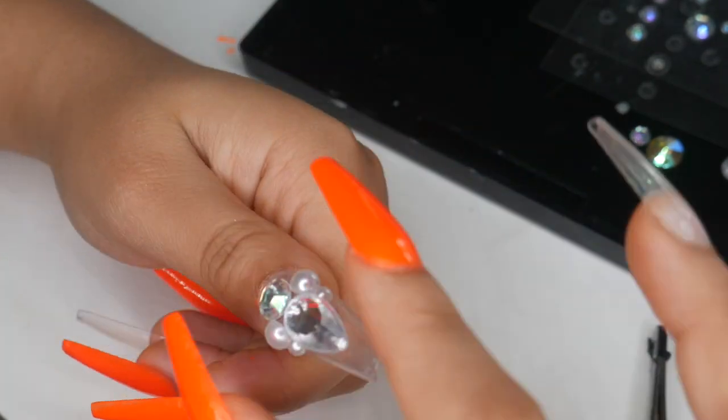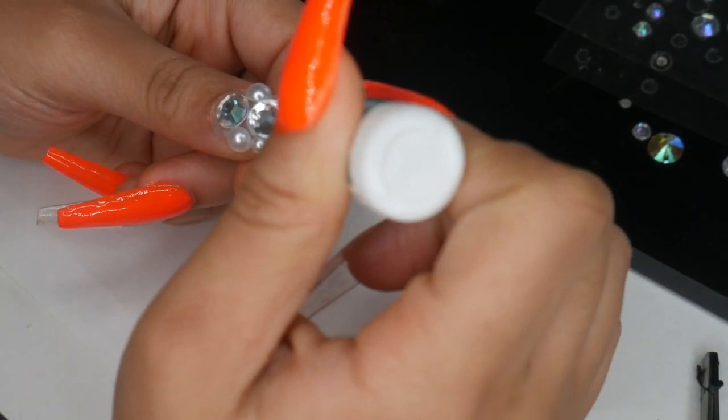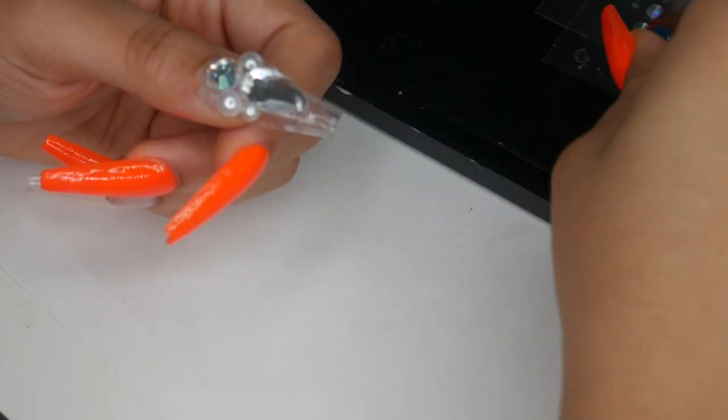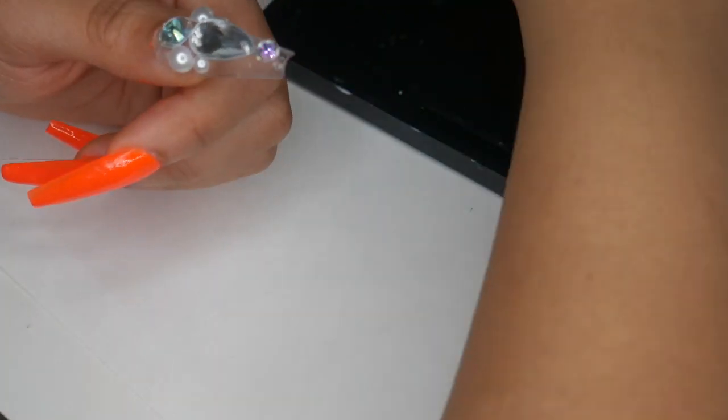Oh yeah, and I forgot to mention, make sure that you have some tweezers or a wax pen to apply these rhinestones, because you obviously have nails on now, so it's going to be hard to apply them. I forgot to put that in the beginning, so make sure you have some tweezers.